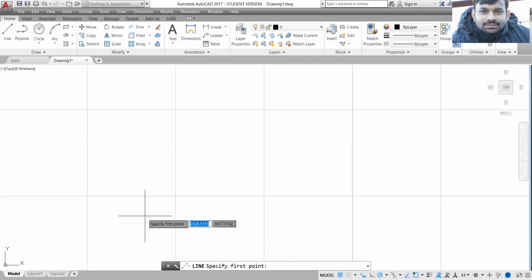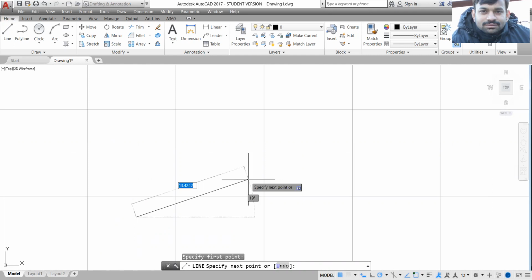Now what I have to do is draw the line. In order to draw the line, I have to specify the first point from where my line is going to start. So I'll specify the first point, that is, I'll click on the window. My first point is specified. Now the second step is to specify the next point. You can read it in the command line also, that is what is to be done.